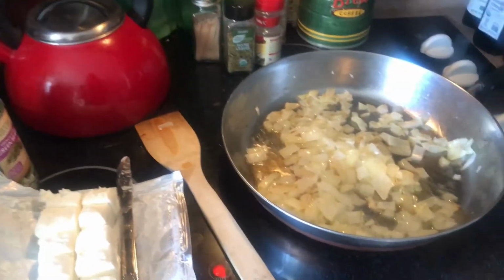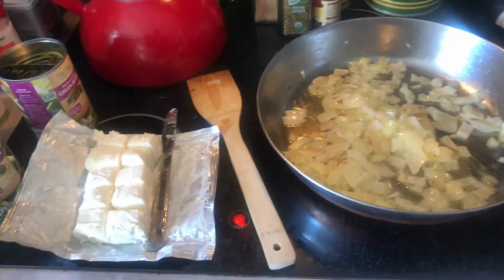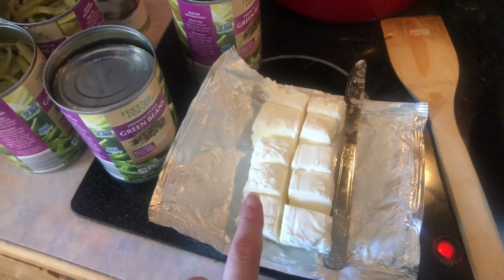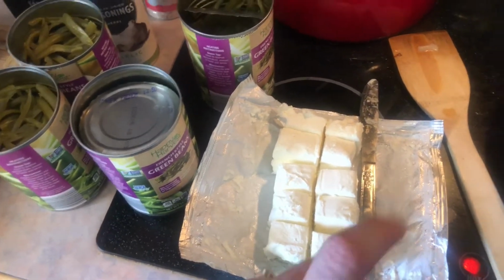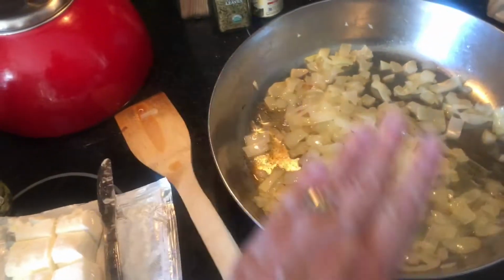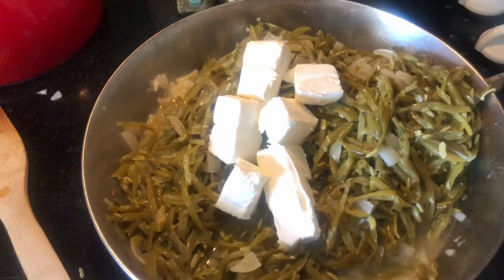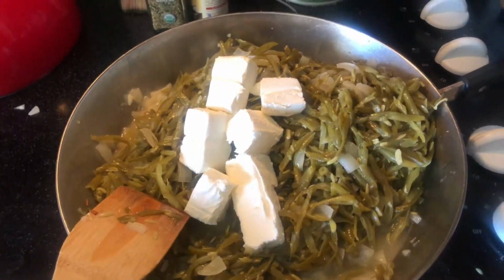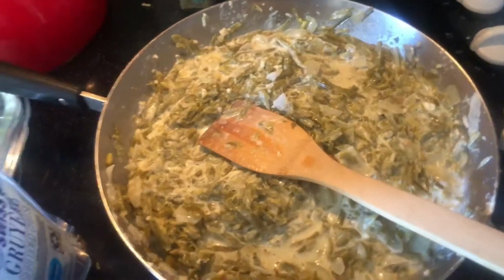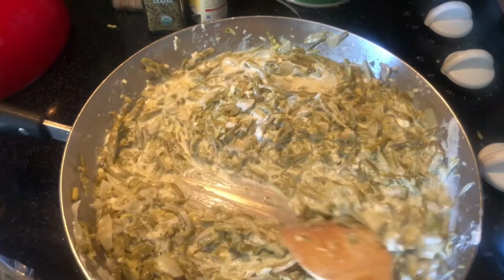All right, guys, I've got the onion sauteing in butter. It's just about done. I'm gonna throw into that 4 cans of French style green beans, a block of cream cheese, about 2 cloves of garlic, some salt and pepper, and a little Tony's, and then we're gonna mix that up until all the cream cheese is incorporated. All right, green beans in, cream cheese in, garlic in, about to add some salt and pepper and mix it together. All right, all of the cream cheese and other ingredients with the green beans are all incorporated.